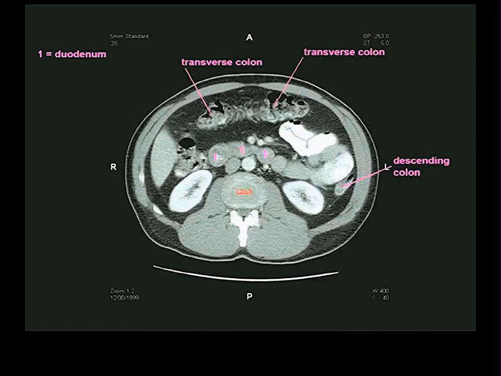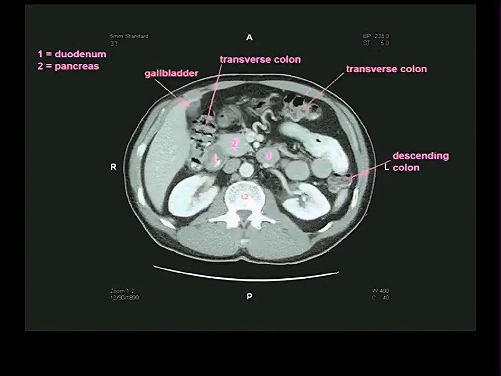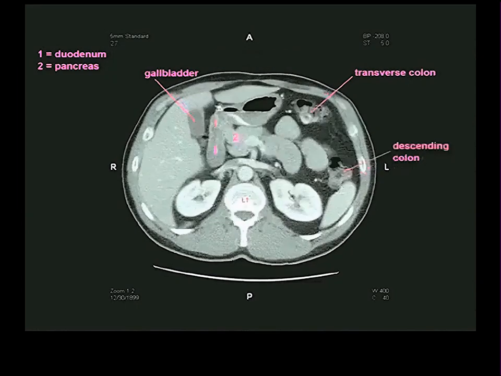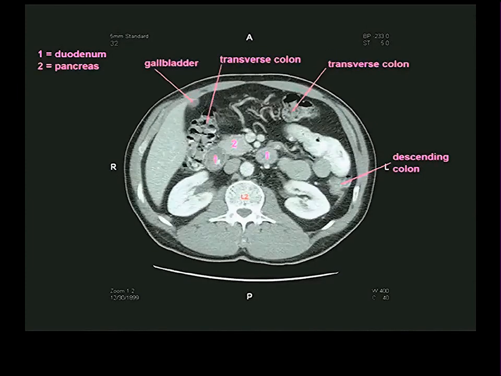This was then the third part of the duodenum. If I go back up again and follow our third part of the duodenum, that becomes the ascending part here. So the third part of the duodenum is the part which travels across from right to left, anterior to the inferior vena cava and anterior to the aorta. And if you go back up from this third part, obviously you've got the second part on the right side, the fourth part on the left side.